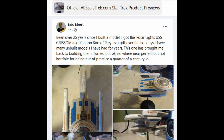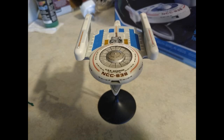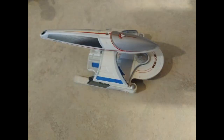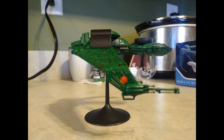At the same time I was doing this video, Eric on our Facebook page was actually building the same set. And it looks like Eric really didn't have any of the decal problems that I did. When I saw Eric's build, I really wanted to include it in the video to show you how good the Grissom can be. I didn't think my build was quite a fair example with the decal problems. So I want to make sure you get a look at this ship that Eric did to see how well this kit can really come together. And really, the decal problems I had are a little bit more of a fluke than anything else. And of course, here's Eric's take on the Klingon Bird of Prey from the very same set.